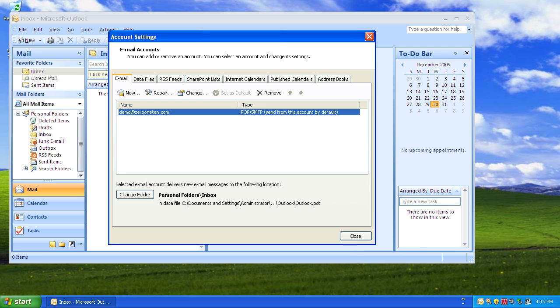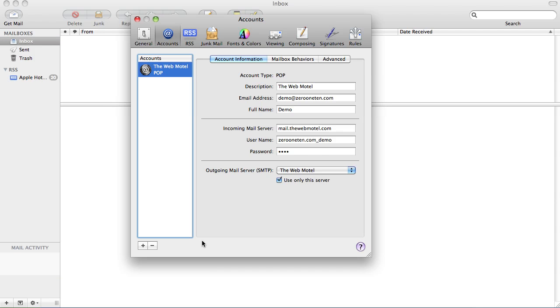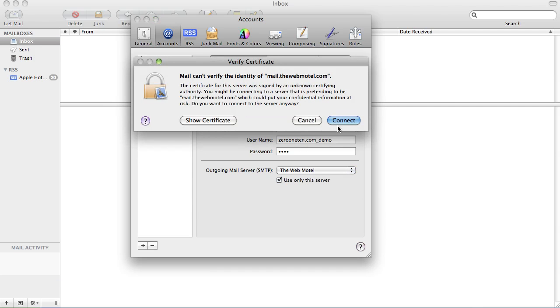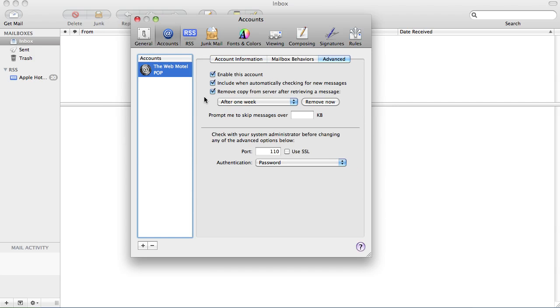However, with Apple Mail, if you go into Advanced, it says remove copy from server after receiving a message after 1 week. I usually change this to immediately, but as long as you know what it's doing, that's fine.